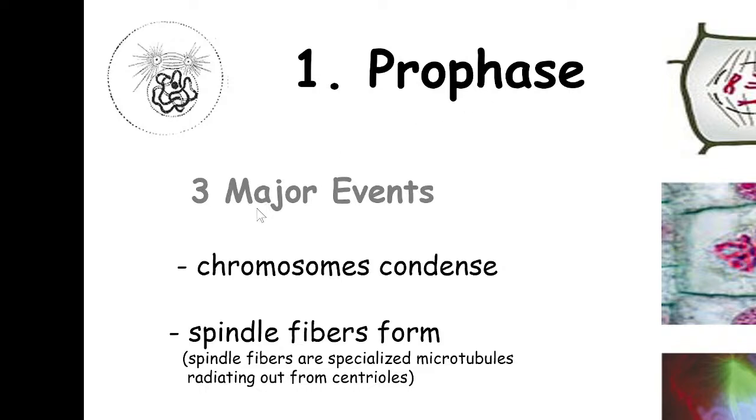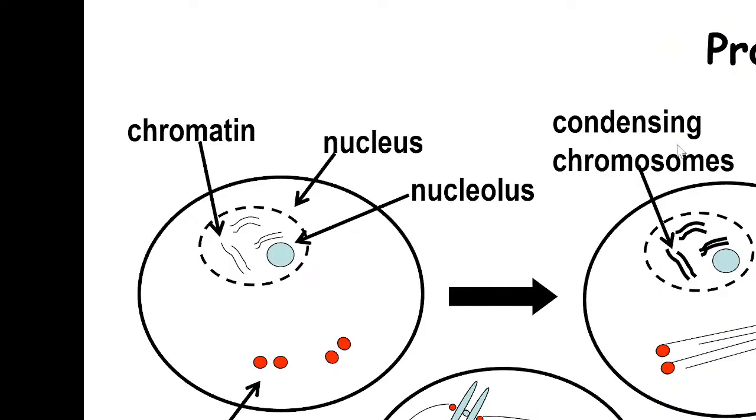What happens in the prophase of the cell division phase? What are the major events? Chromosomes condense. As I said earlier, whenever the cell is in the resting phase, the DNA is in loose or extended form. Whenever the cell wants to divide or undergo the cell cycle, the loosely packed DNA becomes condensed and forms chromosomes. These chromosomes are attached to the spindle fibers, and these spindle fibers separate the chromosomes into two daughter cells. Chromosomes are captured by spindles. Here, these blue ones are the spindle fibers. These are the chromosomes, which are captured, attached to the spindle fibers, and separated apart. This is the prophase stage. Here we see chromatin, nucleus, nucleolus, and the centrioles. These centrioles form the spindle fibers, and these spindle fibers attach to the chromosomes at the centromere and separate the chromosomes. So this is prophase.